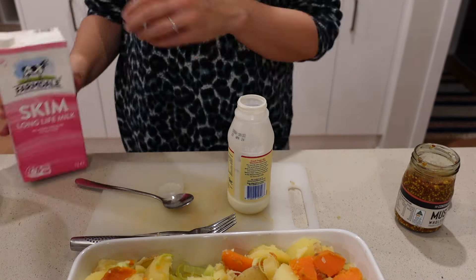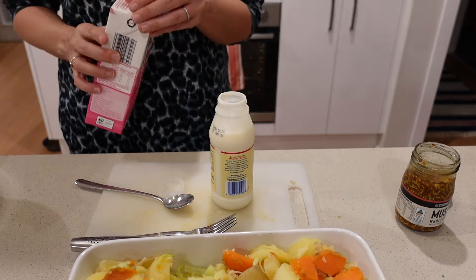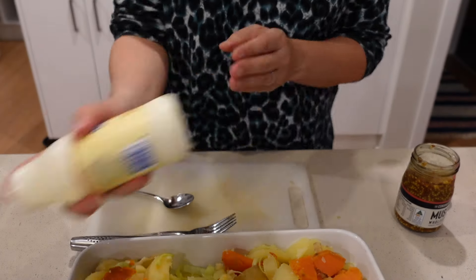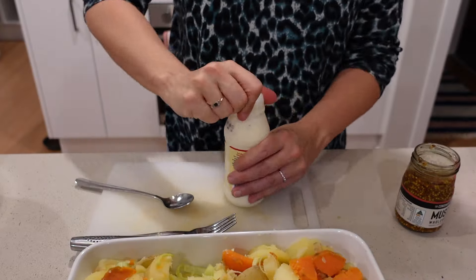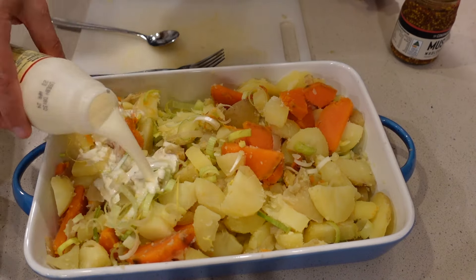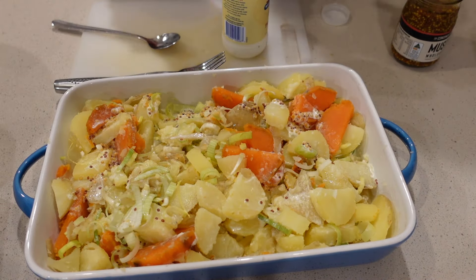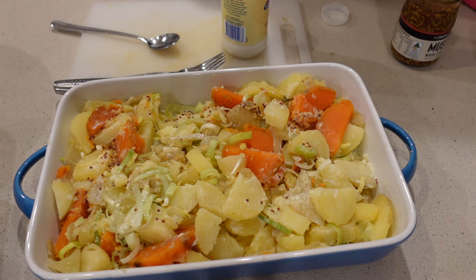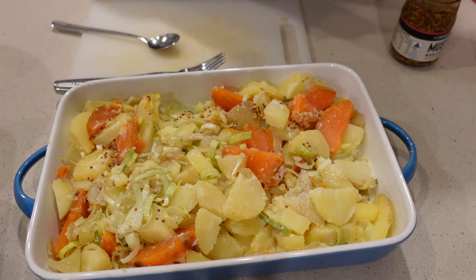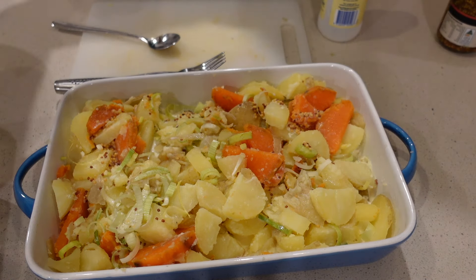I like using whole grain mustard — it's a really nice seasoning with this dish. I needed a little more liquid so I topped it up with full-cream milk. If you're dairy-free I've never actually tried this with a non-dairy milk, but let me know if you have. I poured the cream mixture over the potatoes — you're looking for about a third to half of the dish depth covered in liquid. I shook out the last of the mustard from the bottle with a little extra milk to get all those beautiful flavors.